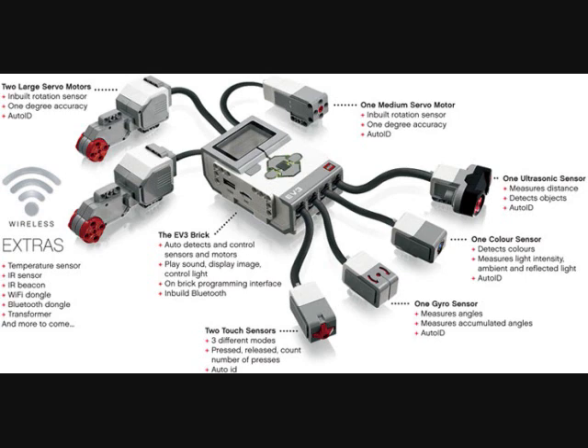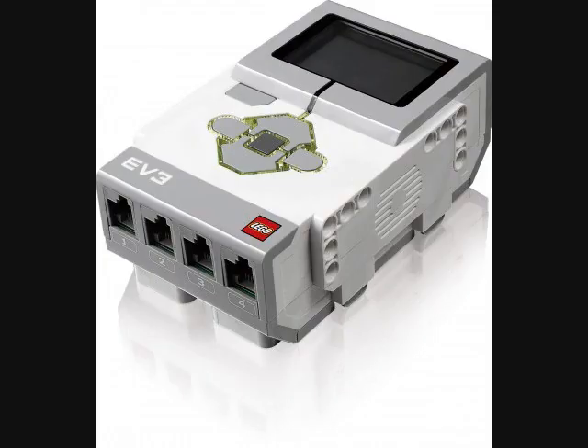Going back to the brick internals — first, the display. It has a high-resolution black and white display. I would have liked it to be color or at least backlit, because those of us who've used the NXT screen under certain lighting conditions have found it rather hard to read. Of course, a color screen would have backlighting already. Someone's probably going to hack it to add backlighting — I've already seen that modification done on the NXT, so it wouldn't surprise me if someone does it with the EV3.